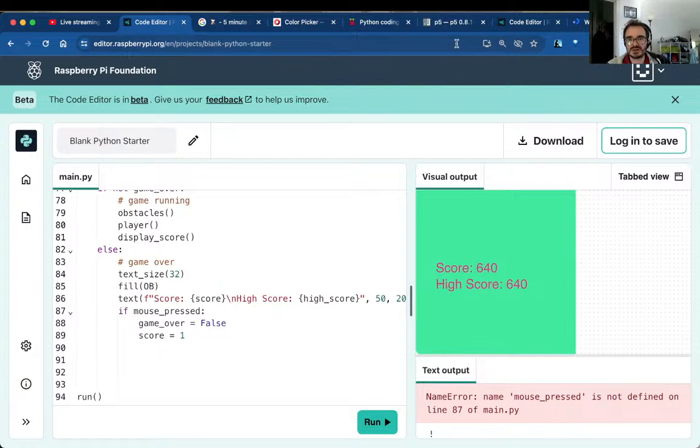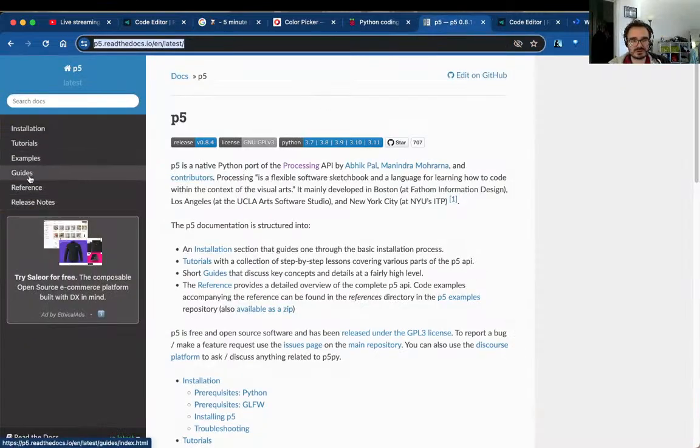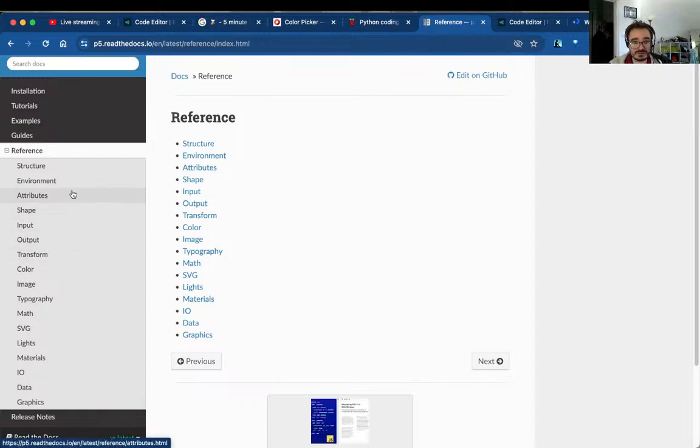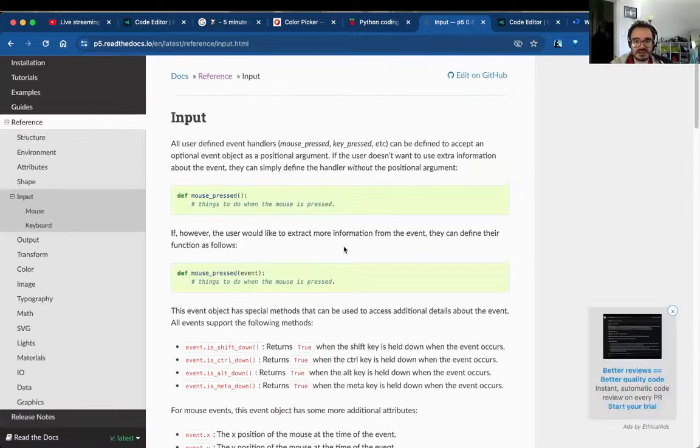Okay, P5 input and output reference. Sometimes you get a draft for the documentation. I'm surprised it took me an hour to start looking into the documentation, if I'm honest. Input, evidently, and mouse underscore pressed.